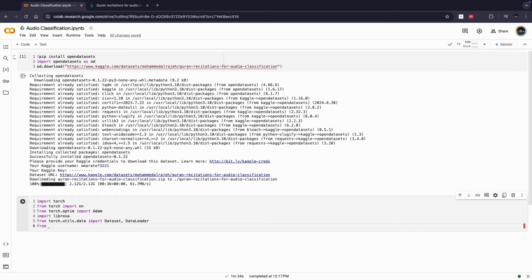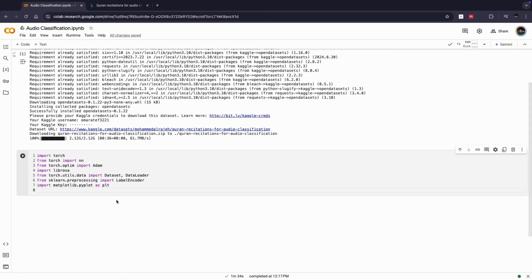We are also going to import from sklearn.preprocessing import LabelEncoder, because we are going to need this for encoding the classes because they are strings. Import matplotlib.pyplot as plt. We can use this for visualizations.